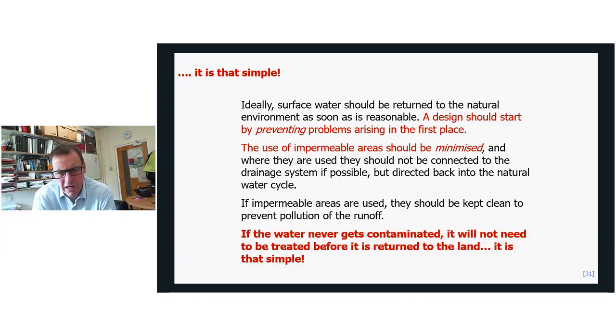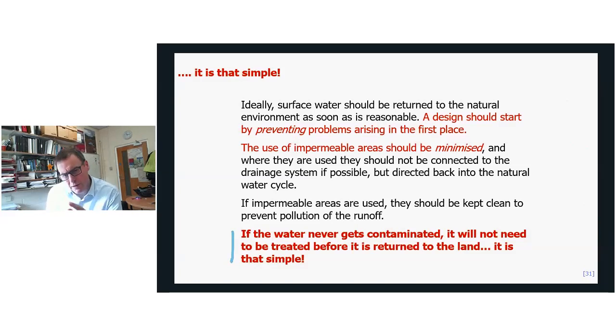So in residential areas, all you can do is take reasonable steps, the street cleaning, etc., which should be happening in developments anywhere. But that step is much more about dealing with commercial industrial premises. How are you managing the pollutants there, and are you doing the best you can to stop them from entering the water course? Hopefully you are. And you're also trying to minimise the use of impermeable surfaces. So the bottom line is what it says there at the bottom, that if the water's not contaminated, you don't have to clean it up.